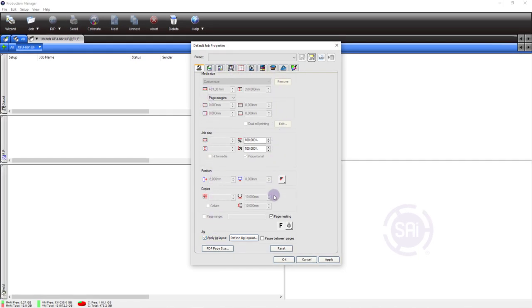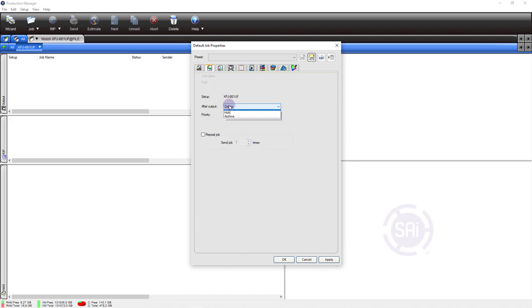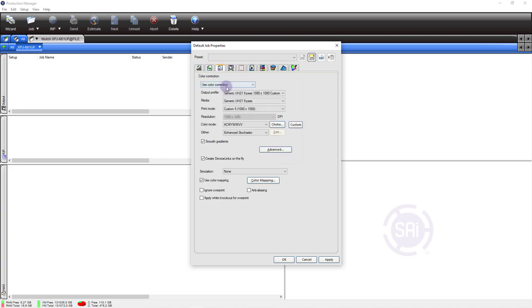In the second tab, select Hold After Output to keep the job in queue after printing. In the Color Management tab, make sure you have selected the correct ICC profile. Save all settings in a preset.